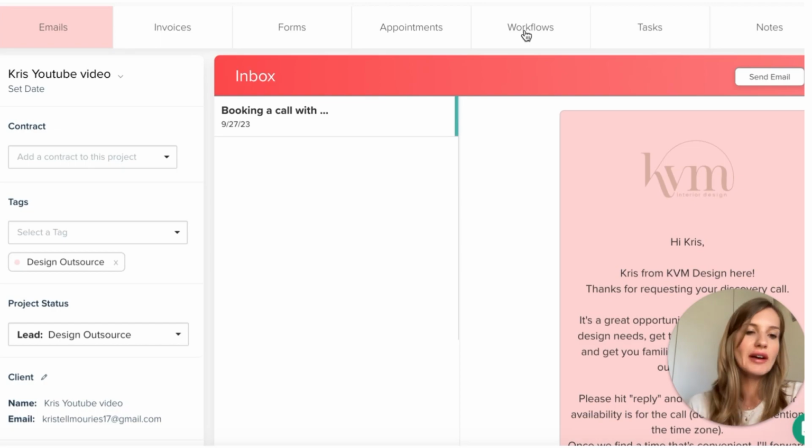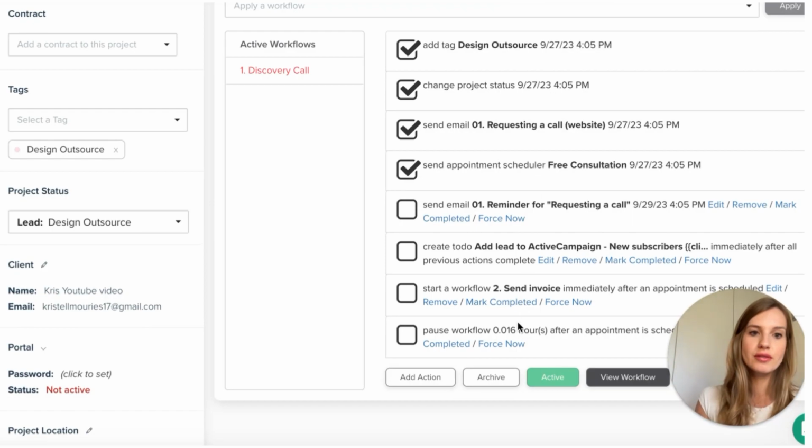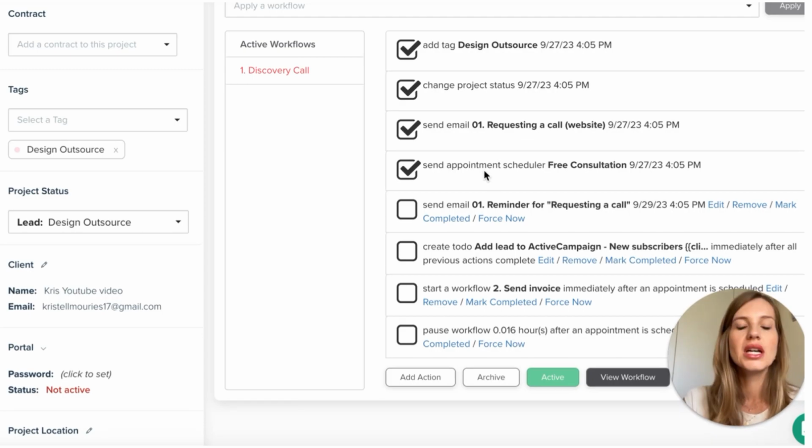And I don't want to have to do admin all day for all the leads, for all the inquiries that come through my website. So this is the first workflow. My onboarding workflow is actually, I have 3 workflows. So 3 of those small workflows. This is the way that I set them up. There's no right way to do it. But if you want more information about how to set up those workflows yourself, I will give you more information at the end of this video. So stay tuned. So as you can see, the email that you saw was this email requesting a call.